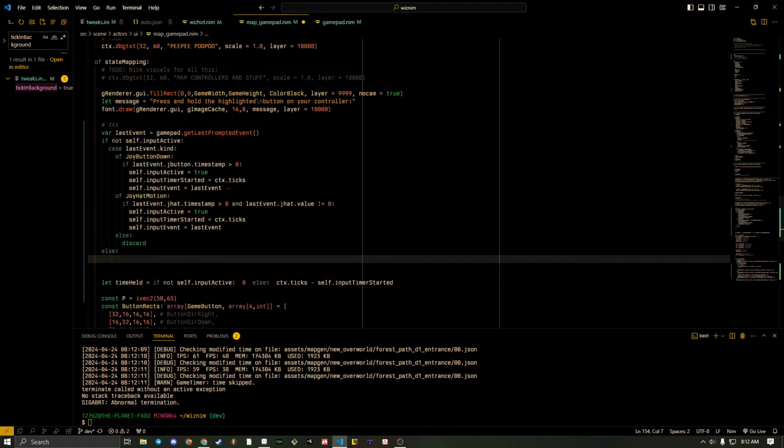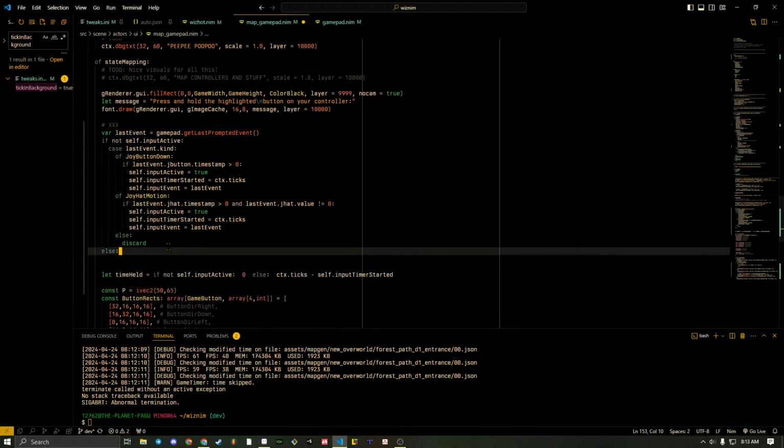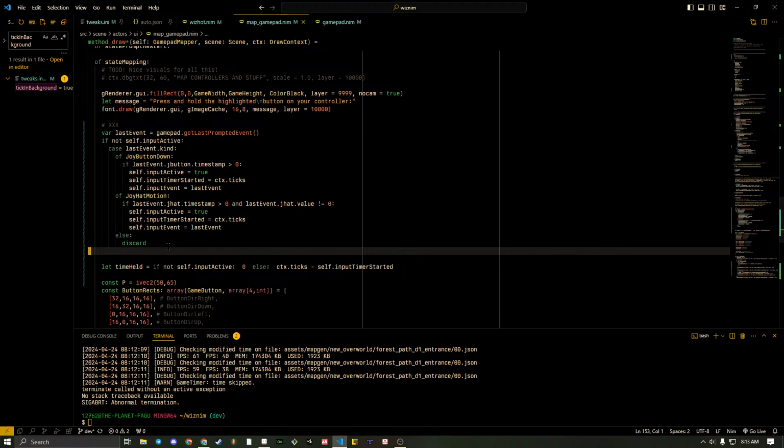And then we'll say case. Well, actually, no. So what we actually want to do is if you push a different button, we want to switch to that button. And then for that latest button press, we want to see if that particular input has been released. So the problem with that is just having one event is probably not going to cut it.